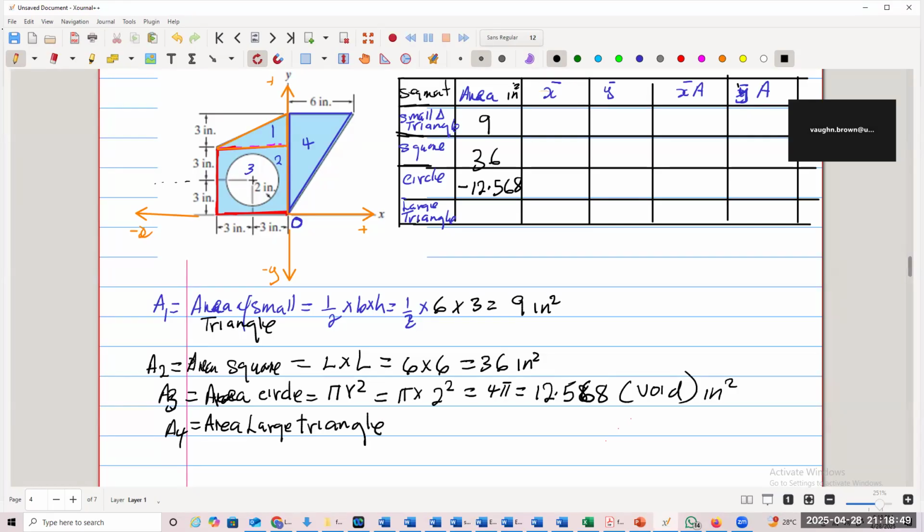All right, cool. So the area now says half base times perpendicular height. Let's look at the large triangle now. What's the height of the large triangle? What's the height? 9. And what's the base? 6. So it's half times 6 times 9. So half of 6 becomes 3. So it's 3 nines, that give you what?